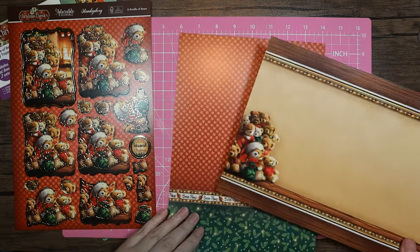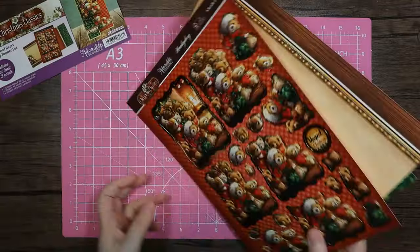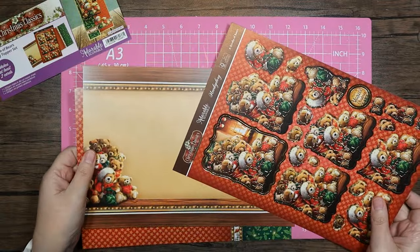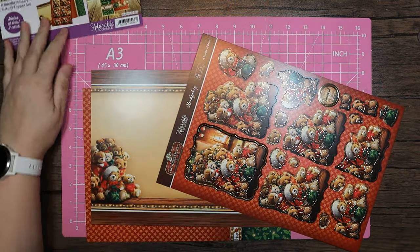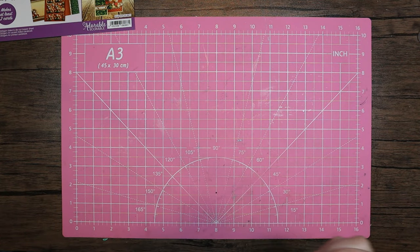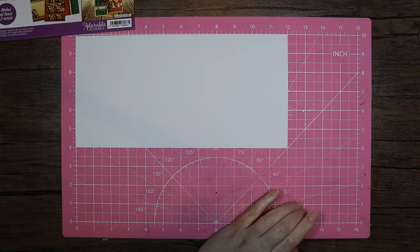And then I've got two pieces of cardstock. So I think I'm going to divide the decoupage in two. I'm going to have to find another little sentiment. Let's pop that to the side and bring in a card blank. So as usual, it's going to be 6x12.